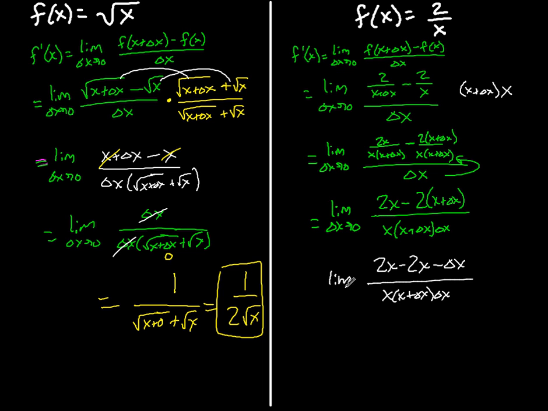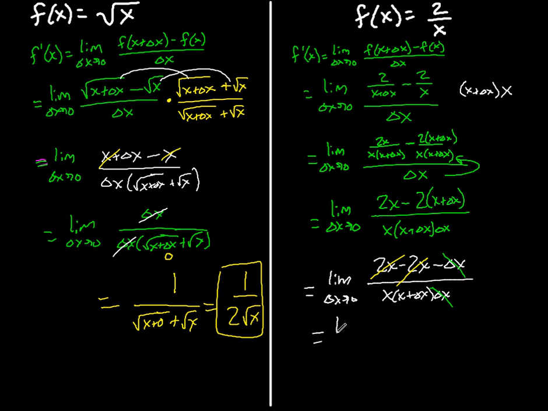And I'm still taking the limit. I have not taken my limit yet. So, as you've again noticed, I have things canceling out. That leaves me with just a negative delta x up top, which means that negative delta x is going to cancel out with the delta x factor on the bottom.